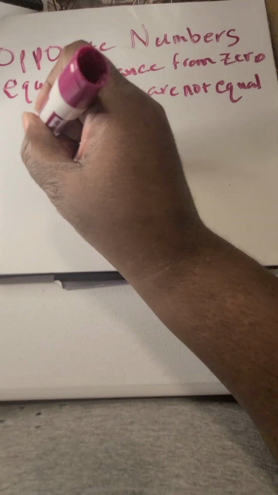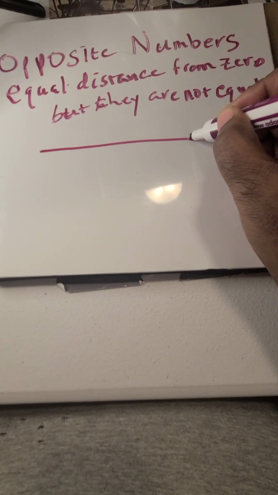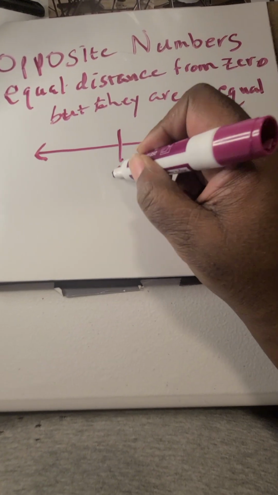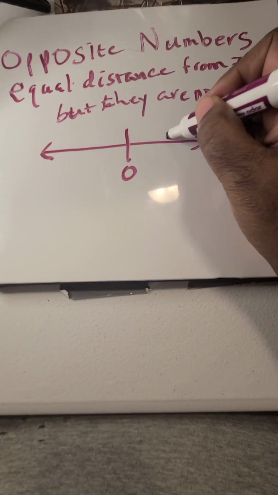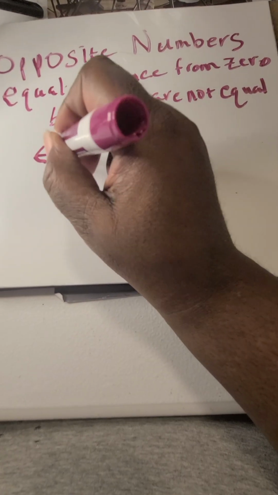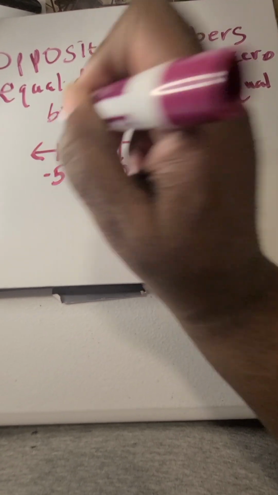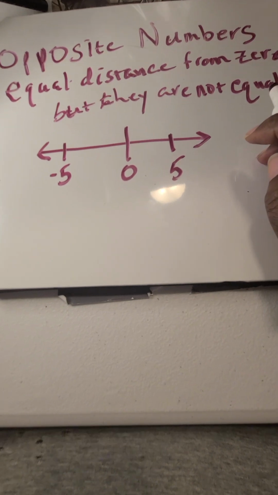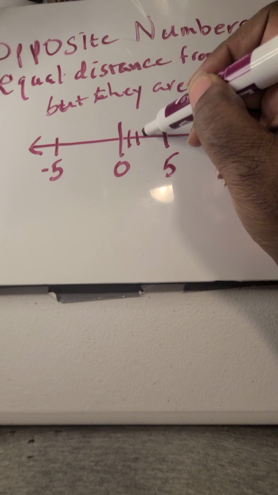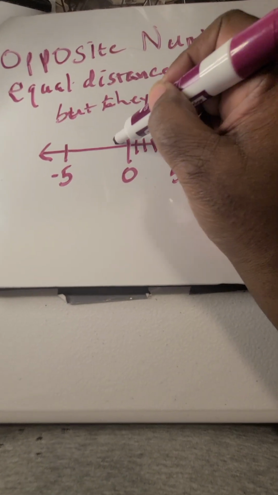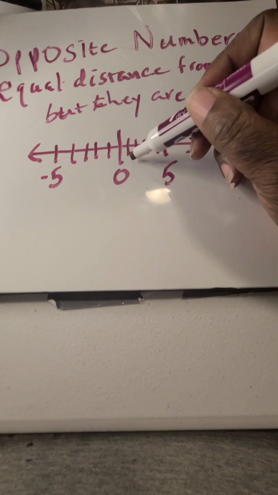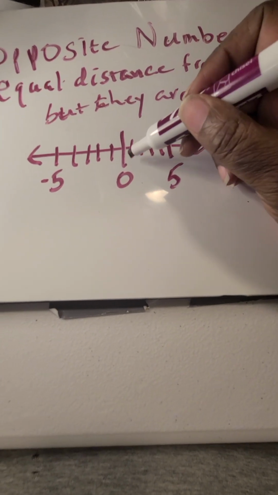Well, what does that look like? Let's try explaining it on a number line first. So let's look at this. Let's start with zero. Okay? So let's stick with our 5 that we did before, and let's go with -5 on this side. These are opposites. Why are they opposites? Thank you for asking, because they have the same distance from zero. Right? That's not uniform, but this is not for uniformity.